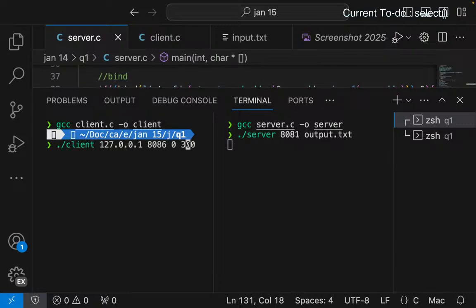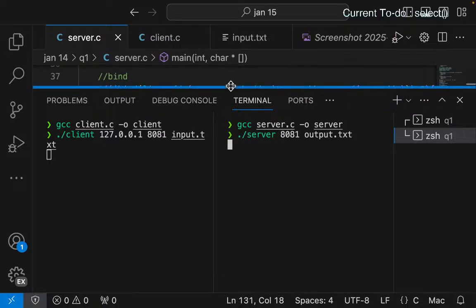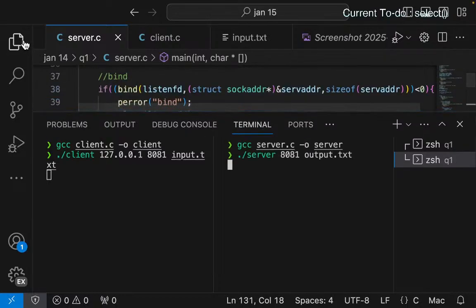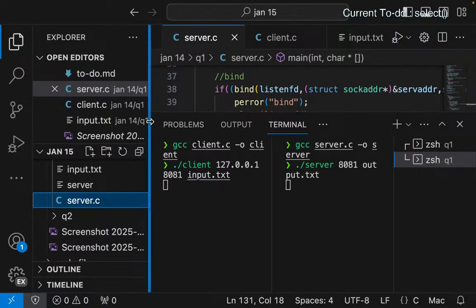Client, the loopback address, the port, the input.txt file. The output file is not being created, but what is the problem here?